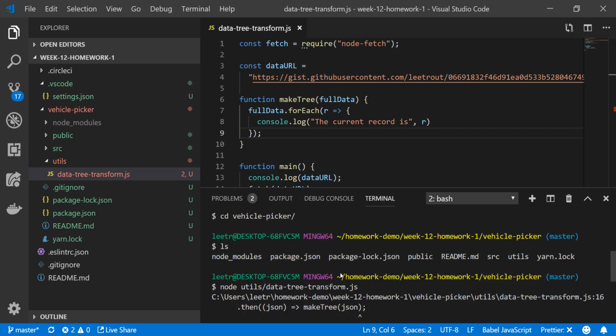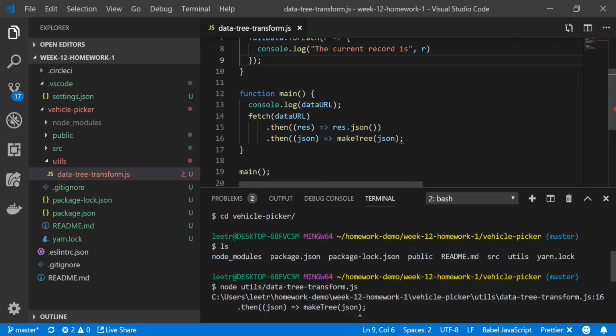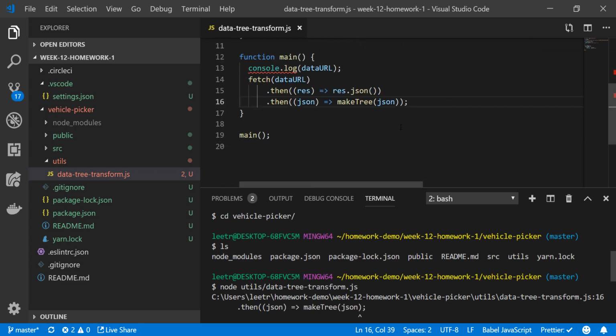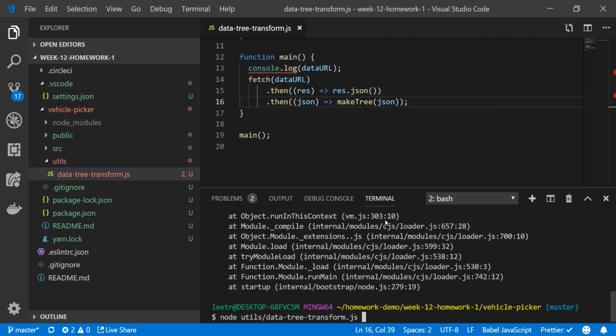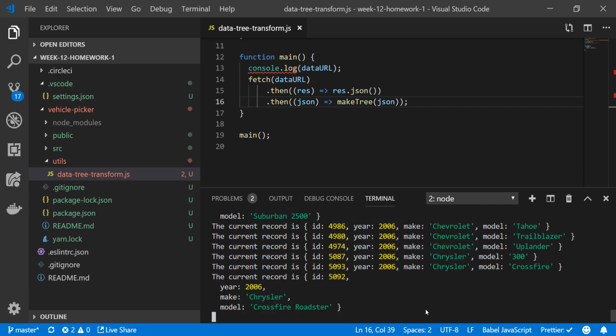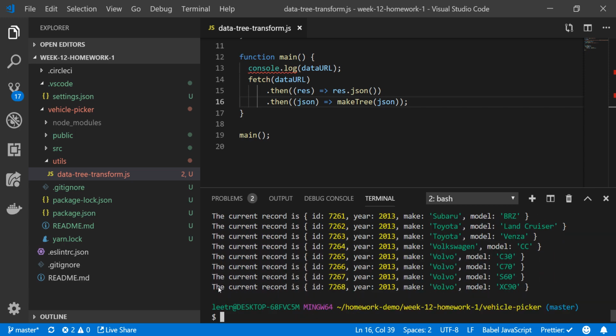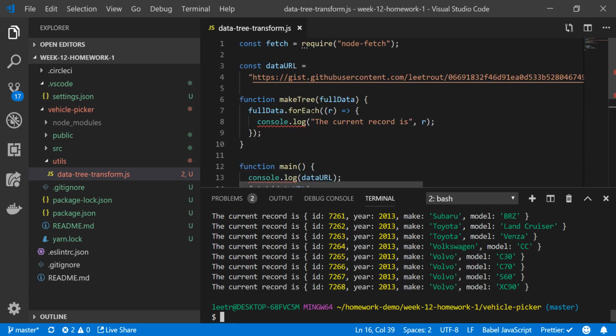And so we can see, oh, it's mad about something. What do I get mad about? I have a semicolon where I do not need a semicolon. I actually need a closing parenthesis. Things got all out of whack here. What am I missing? So dot then JSON, and there's where our semicolon goes. And it was highlighted red. I just ignored that. So our linter was even helping us there. So we'll run that again, right? And we're watching it output. There were 7,000 records in there. They have these IDs, so it tells us the current record is, and we can see this data as an object. So just like we just talked about in our example, I want to group all of this data by year, and I want to return that object from this function.